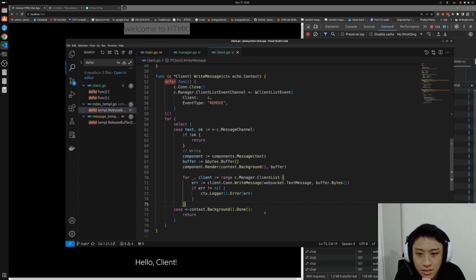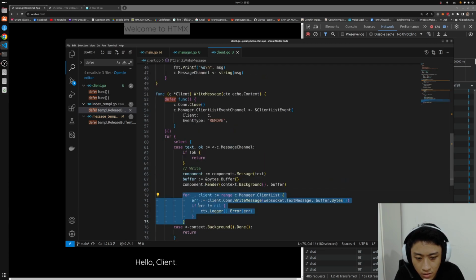But this way of writing the messages, I feel it's not a good way, because when there is any error, it may cause problems. For now I put it right here.